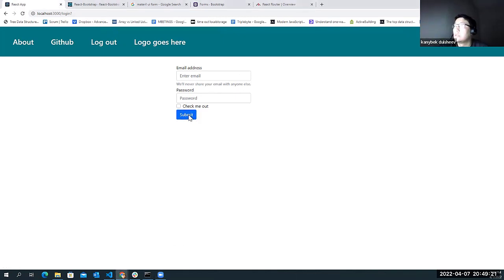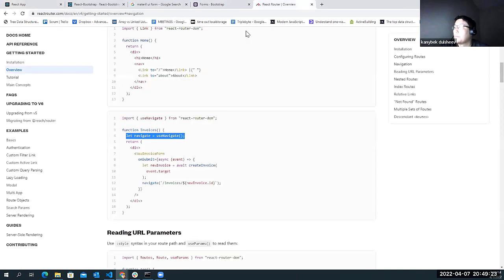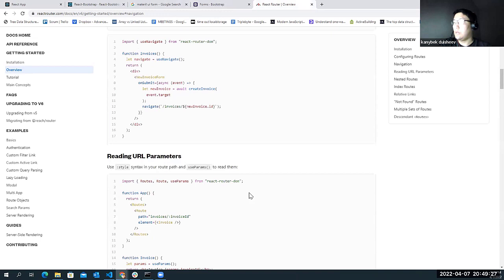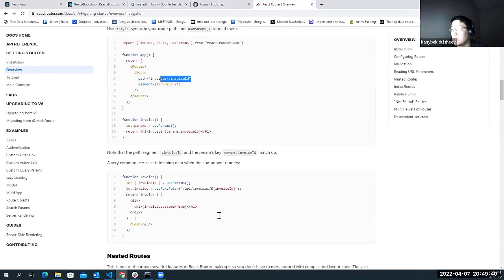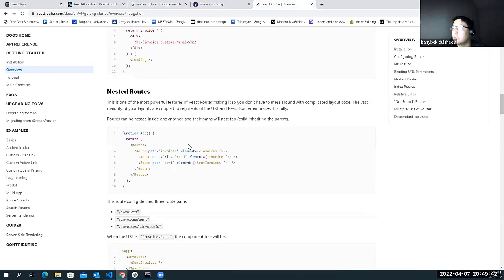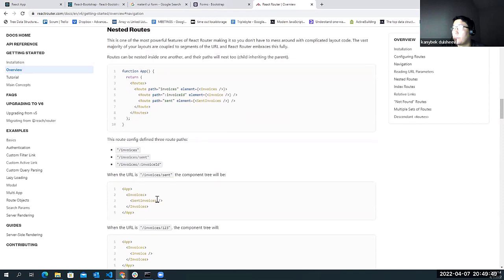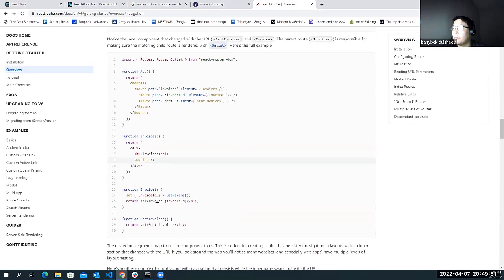Login. Yep, it should navigate, but reading useParams. Okay, we are not using useParams now. You see how people use useParams, like we mentioned earlier. Navigate.